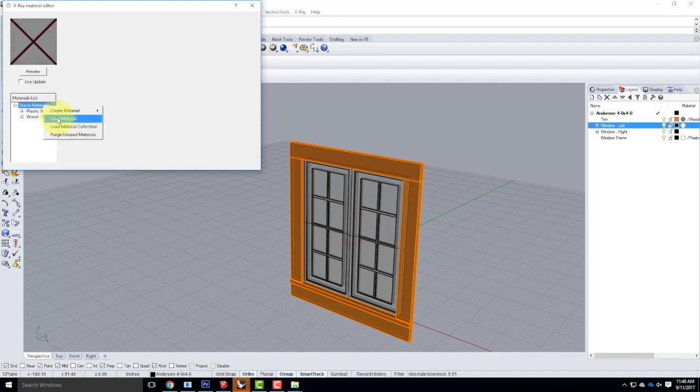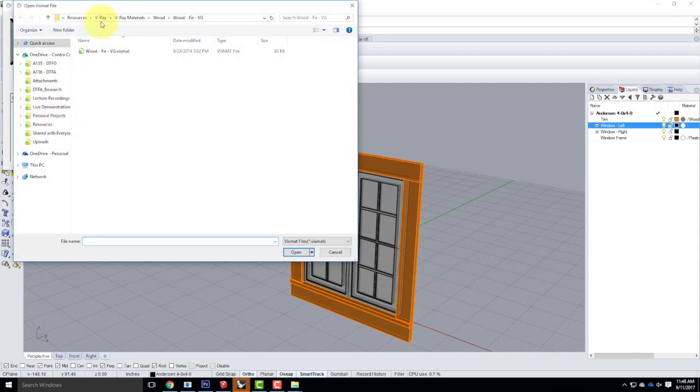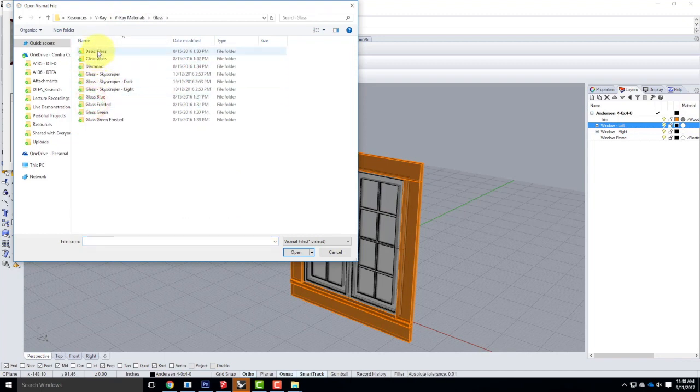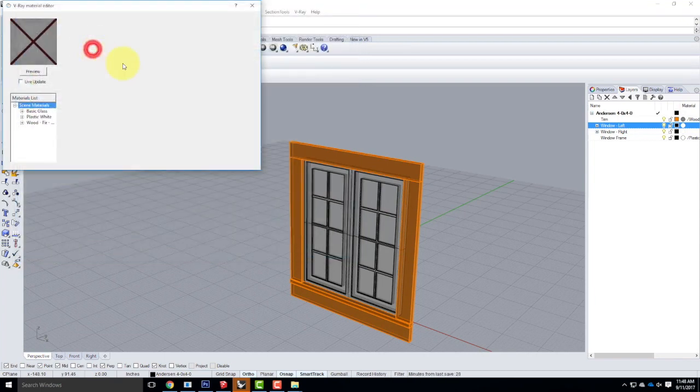I also need glass. In this case, we've done glass that doesn't really look like glass. Because this is going to be reused in a scene long term with environments and all that kind of stuff, we'll go ahead and use regular glass. So I'll go to Load Material, go to Glass, and pick the basic glass.